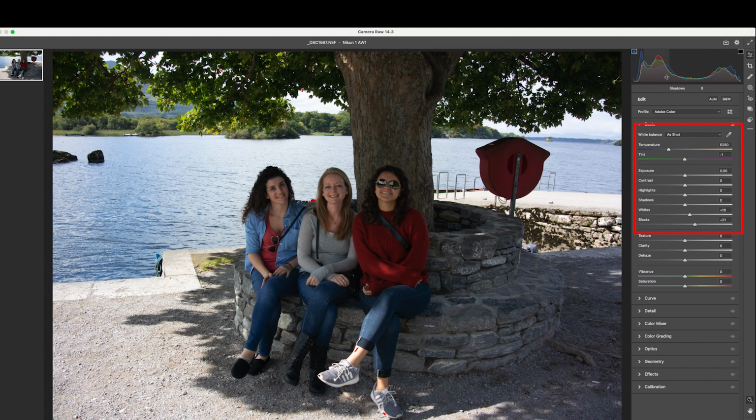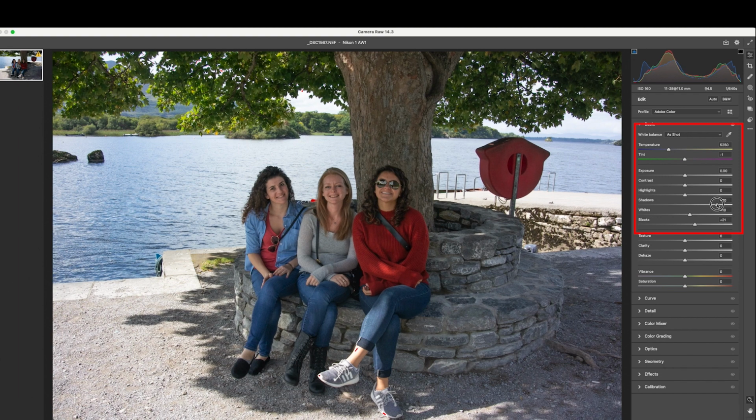Now the shadow slider is going to be the next set of dark tones, not quite as dark as the blacks that we dealt with. And this is the prime area of interest where the women are seated. You can see in the histogram that most of the values are in the area of shadows. So we need to open those up a little bit. If we move the shadow slider to the right, you can see it really begins to open up the tones in the women and their clothing and their skin, and they look a whole lot better, and we can see much more detail of what's going on. You can see the hair, we've got detail, it's not just black anymore.